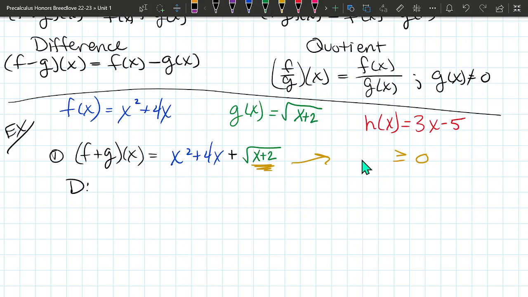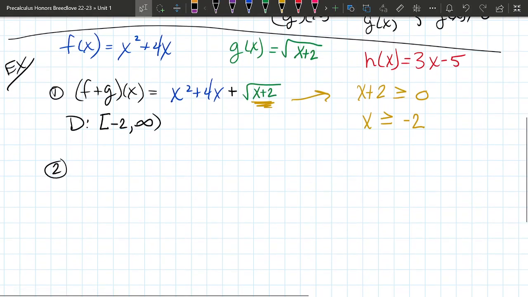So x plus 2, it's the same, really. If you square it, then you're at this step. I just meant that whatever's under the radical needs to be greater than or equal to 0, because we can do the square root of 0, but nothing smaller than that. So then x has to be greater than or equal to negative 2. That's our only domain restriction, that means that the domain starts at negative 2, and that's included, and then it goes to infinity. All right, so that's it for the sum.